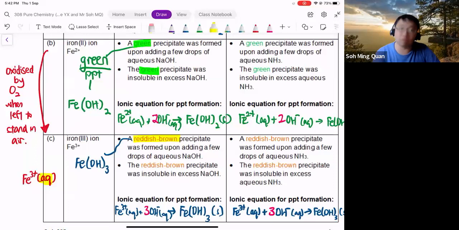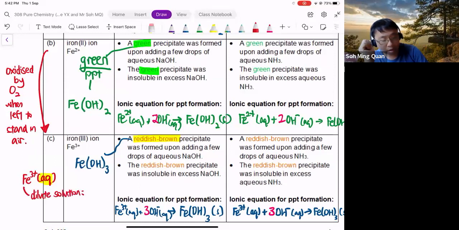Fe3 plus is supposed to be reddish brown, right? However, very often, if it's a diluted solution, it actually looks yellow in color. Okay, so when you do the flowchart questions, you will realize that there are some questions where they put yellow solution. Yellow solution is actually Fe3 plus, just as dilute. All right, so it's a bit like, okay, for lack of better comparison, urine. All right, urine when it's very diluted is very pale yellow. Okay, so dilute Fe3 plus solution is yellow.